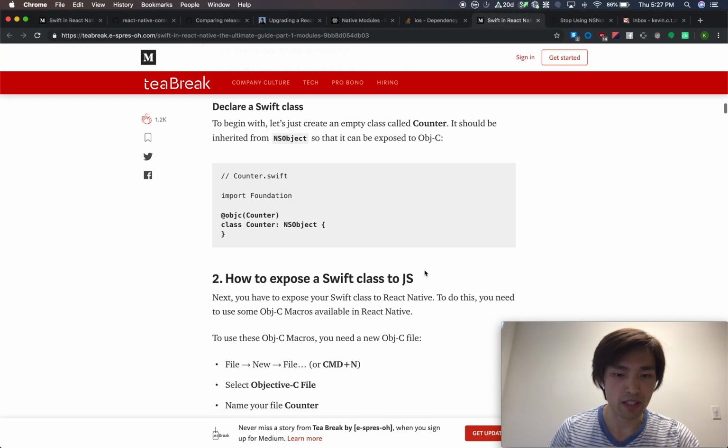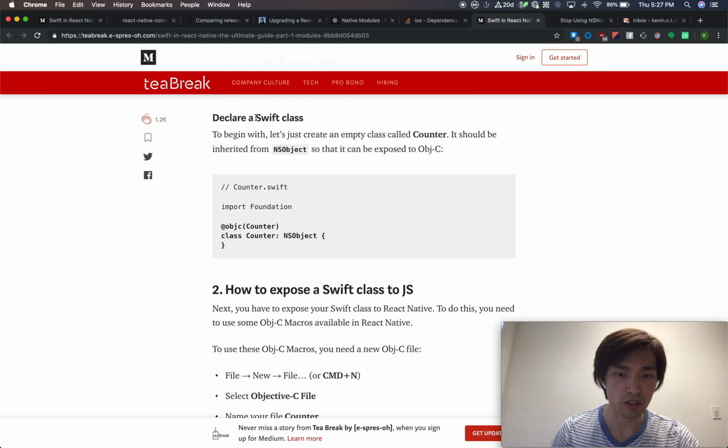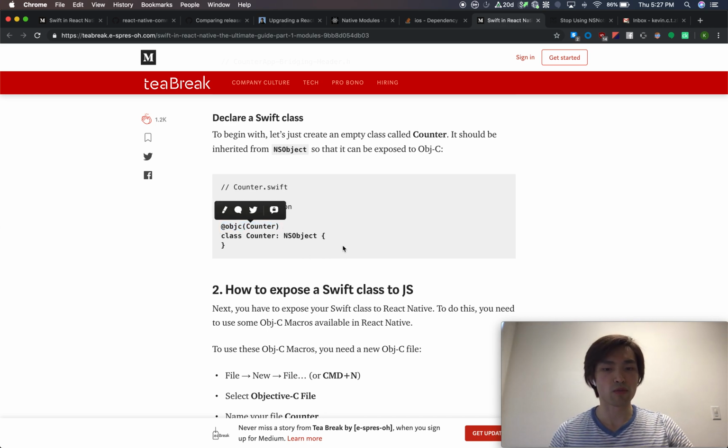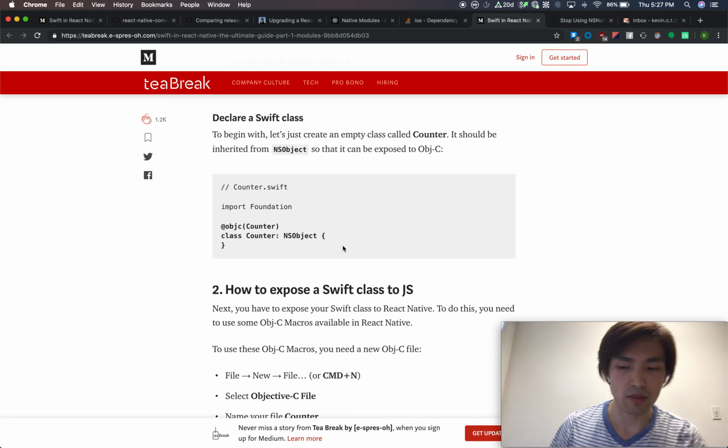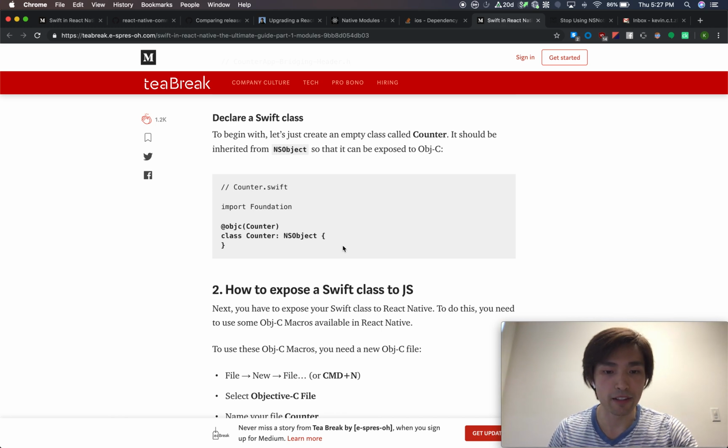So what happens is you declare your Swift class like so, and you see this Objective-C header, and this header exposes the Swift class to Objective-C, which in turn allows React Native to have access to this class.